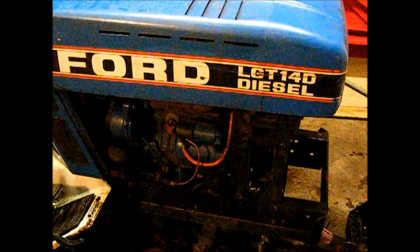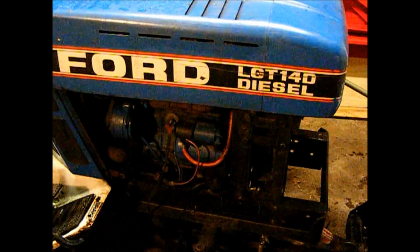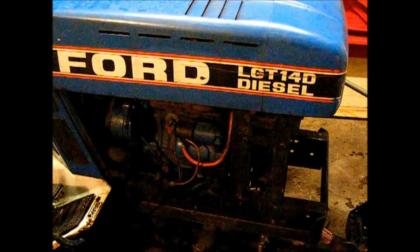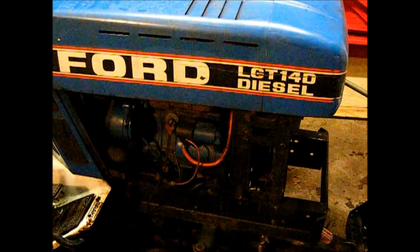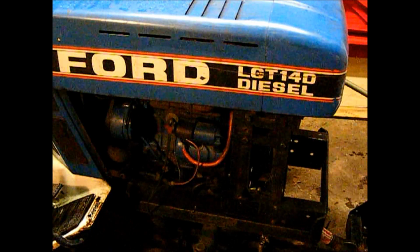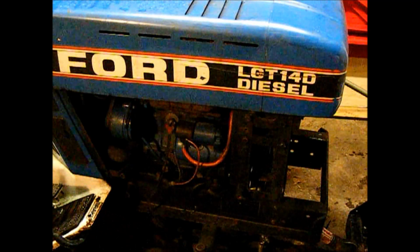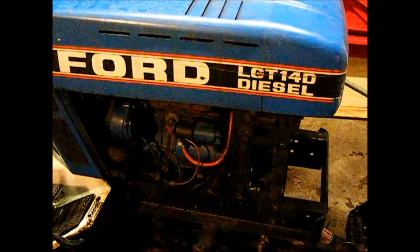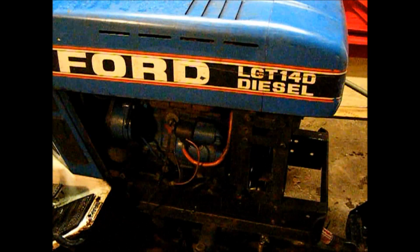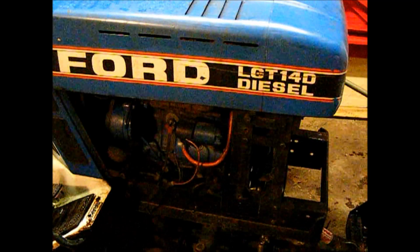Okay, I guess we're gonna leave it there for this segment. It's working. I think I need to do a little belt adjustment, tighten up the belt just slightly. When I got into some heavy slush out there, I started smoking a little bit, but it was heavy slush. And then when I went a little slower into it and let it process it, it did all right.